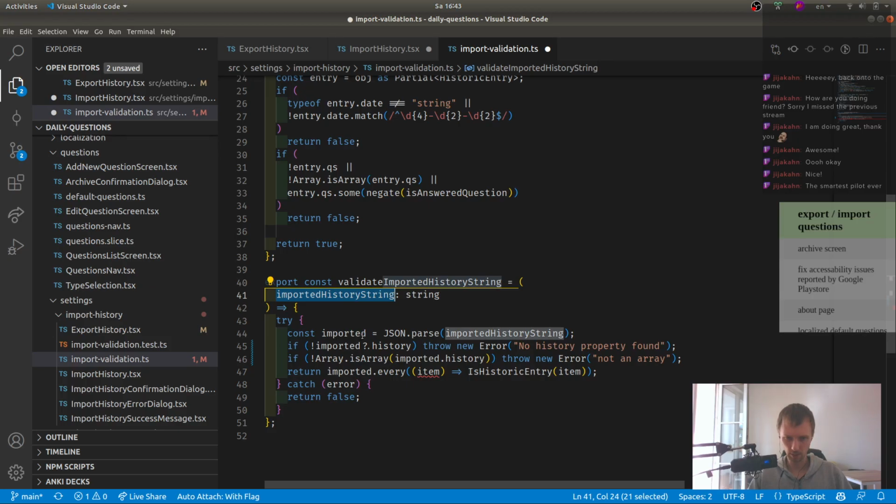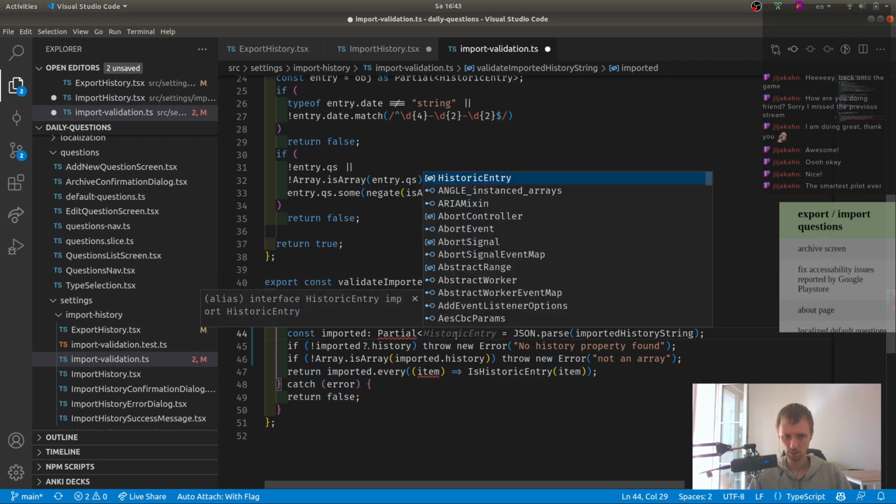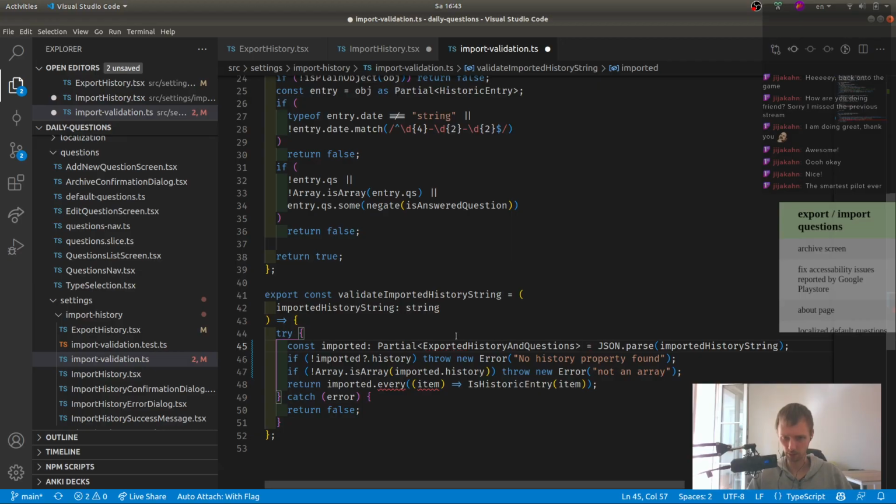Imported history. We can try to make this into a partial exported whatever. Now TypeScript helps us. So why do I make this into a partial? Because TypeScript now helps us ever so slightly.